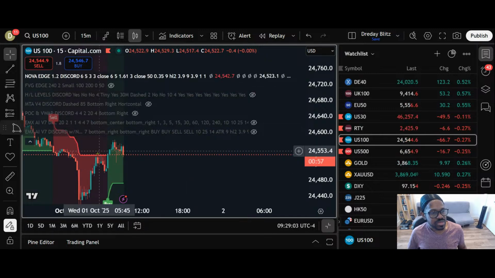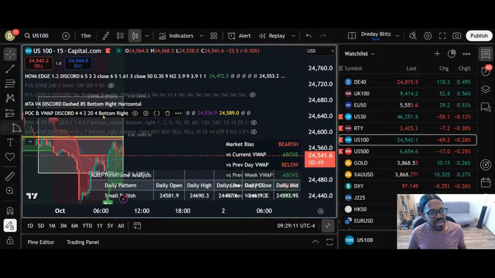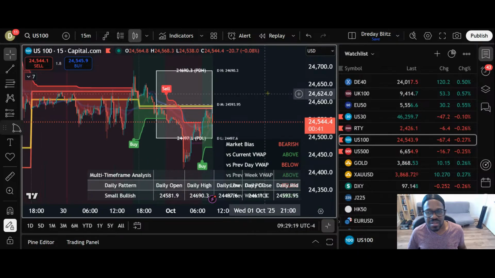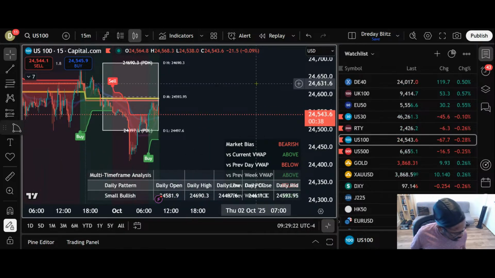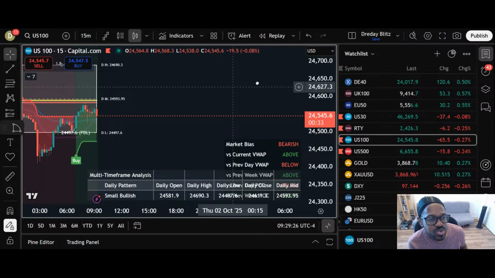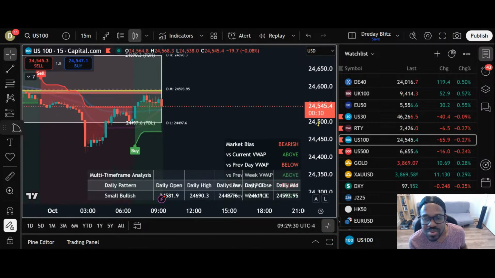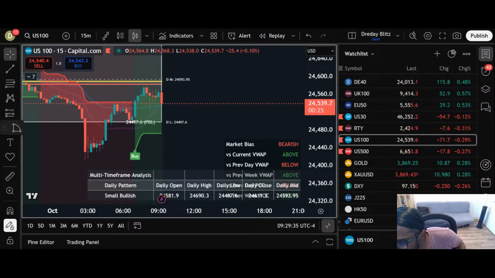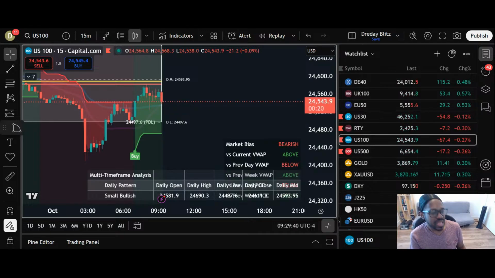And let's go back here. I'm going to close that. So I'm going to open up the multi-time frame analysis and VWAP and POC, and see how to react. Right now we have less than a minute left before market open. So let's zoom in and see exactly what's going to happen, and how it's going to react.